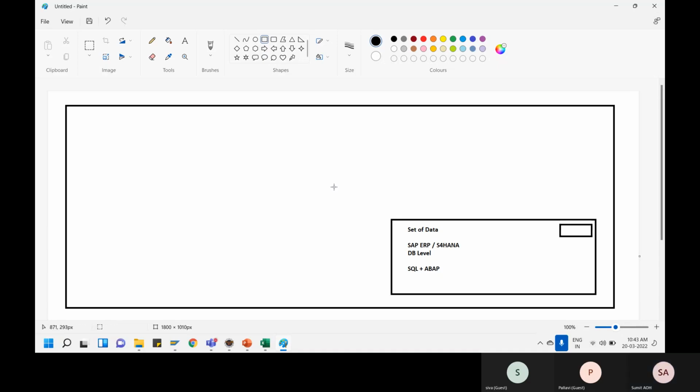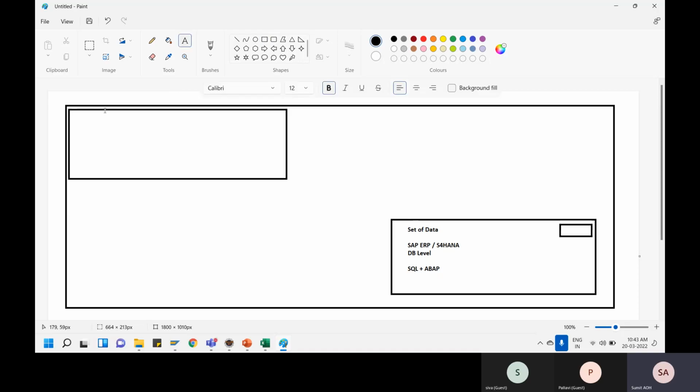It would work. But whenever it comes to the latest technological devices, let's say I want to use my set of data on an application which is currently run on a browser based technology called Fiori or UI5, or any sort of handheld devices. In case I want to display such data on a browser based technology, you can consider it as Fiori or UI5 or any sort of mobile devices.